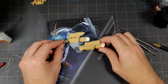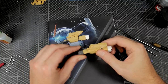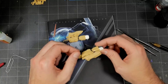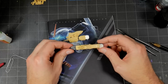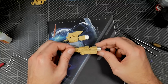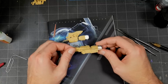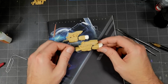But you guys can see exactly what I mean about some of the instructions are hyper difficult. Wait till you end up seeing for the shoulders. They are super confusing. I don't want to make these videos super long. What I'm going to do is I'm going to post this one up and then I'm going to do the shoulders, make a video for the shoulders, and then we'll do the head. I'm going to do with the chest because I think those are just all new pieces that get glued together, and then go from there. And then once I'm all done, I'll just make a collage of putting everything together in one long film and post that up.